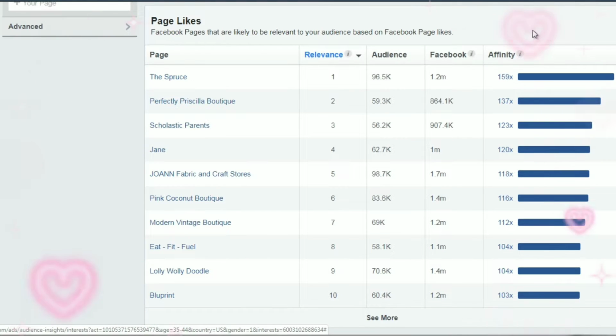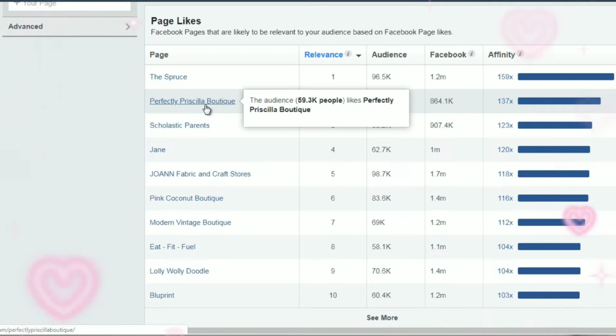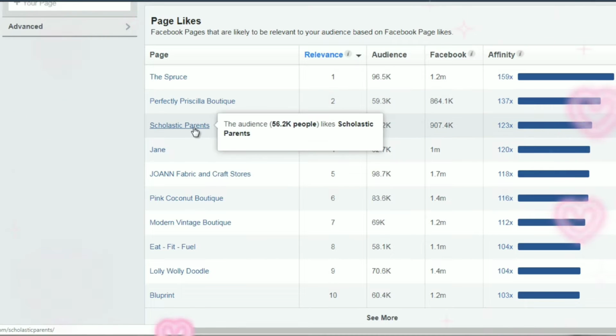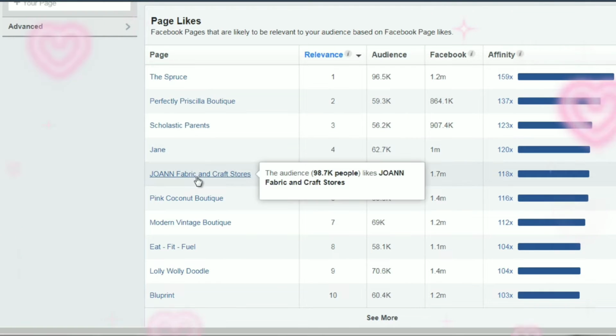It also tells you what your audience is potentially interested in. So they might be interested in boutiques, Scholastic Parents, Joann Fabric and Craft Stores. This is an actual local brick and mortar store that sells fabric. That makes sense because they're into knitting.